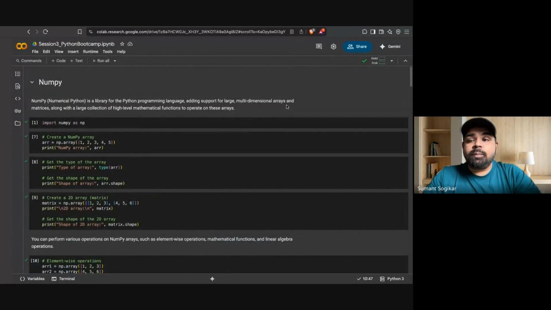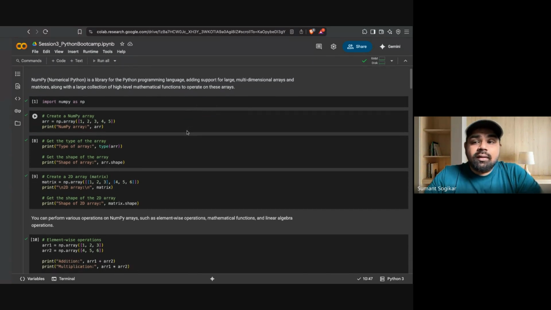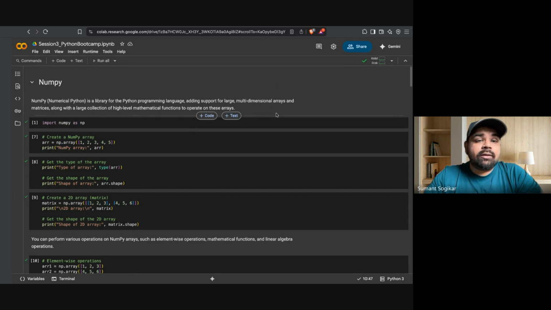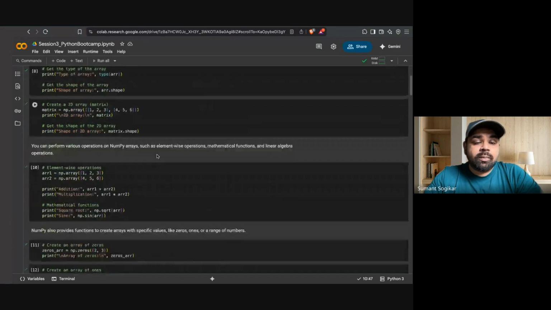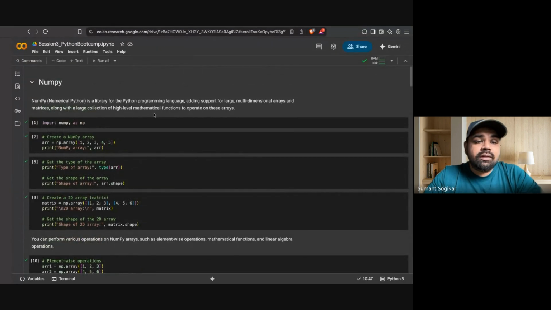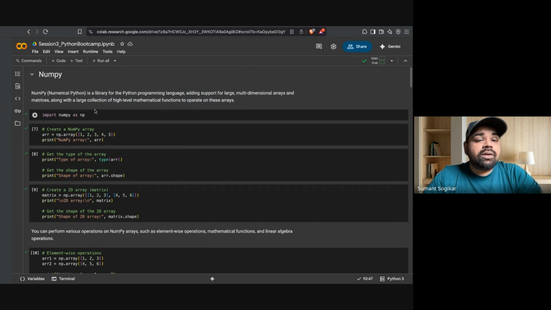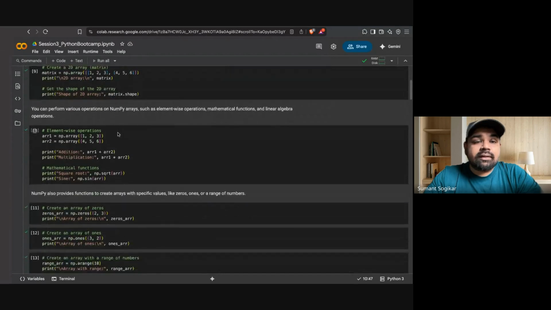Okay. So for people who are new to this session, we are using Google Colab. Google Colab is a free tool provided by Google, where you can run your Python code. And it's free. All you need is a Google account, and you can run your programs here. I explained this in the first session, and I will not go through the whole thing again. But with Google Colab, you can directly come and run the programs here.